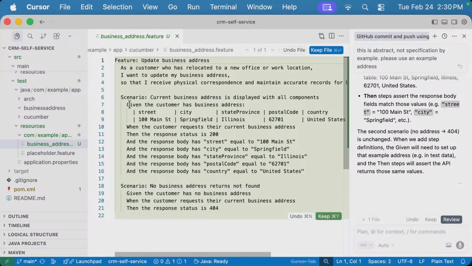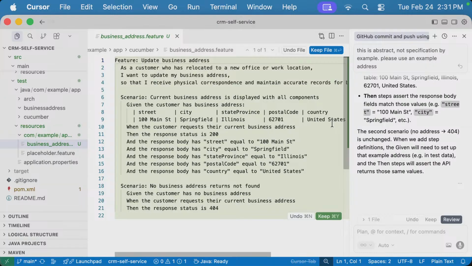So we're not going to expect that this is going to exist somewhere in some sample data in a database or whatever. We are going to set this data. We're going to actually persist this data in the database so that when the customer requests their current business address, the response is, we don't really need the technical detail of what the response status is, so I'll give it that feedback, but it's going to make sure that it brings back the exact same data that we had set up initially.